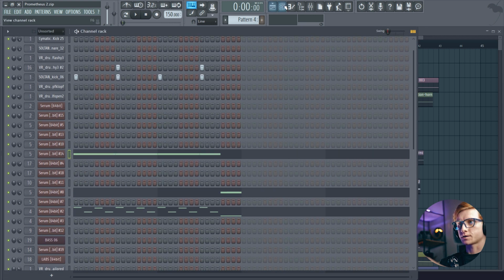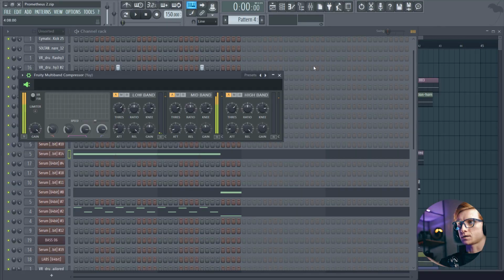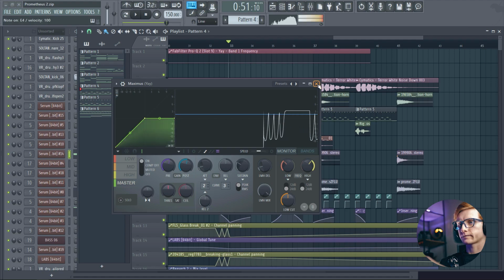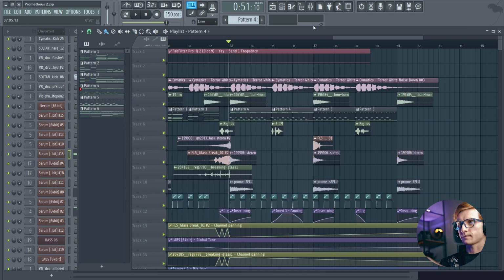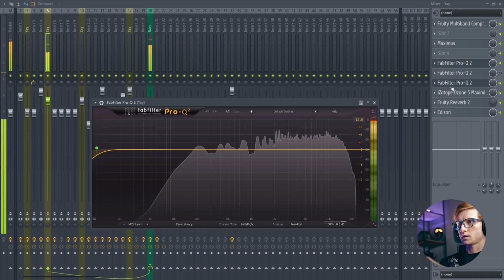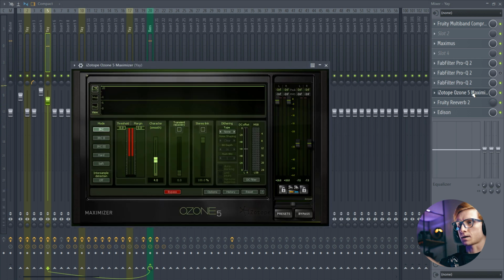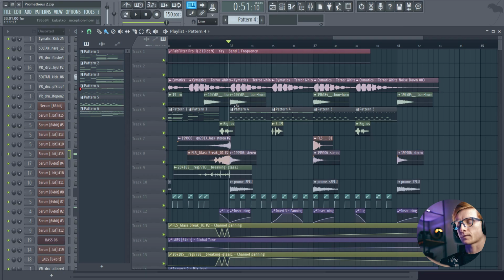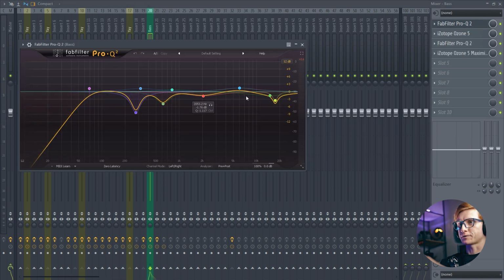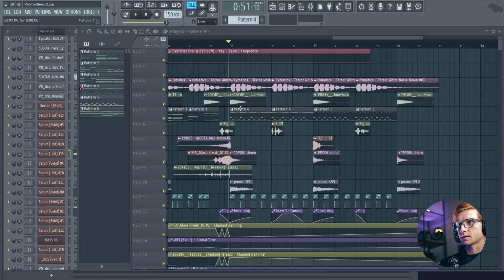And by the way, on my post-processing channel of the original sound, I've used a couple of plugins. It's the multi-band compressor, Maximus, EQ, another EQ for the automation, maximizer, and that's basically it. It's routed to the bass channel with some tiny post-processing, surgery, EQ, stereo imaging, and all stuff like this. And of course, the volume of the clip is automated to make the sidechain effect.